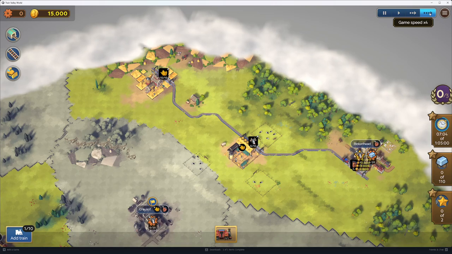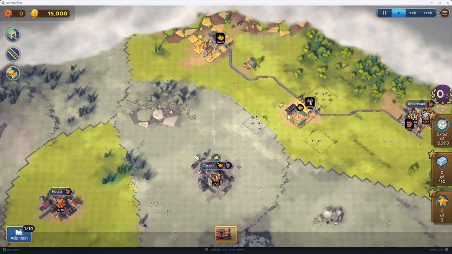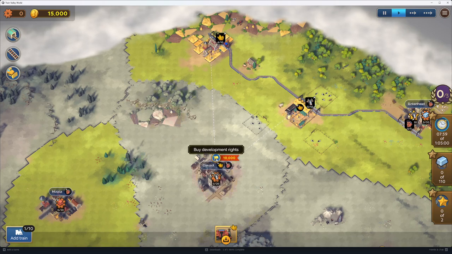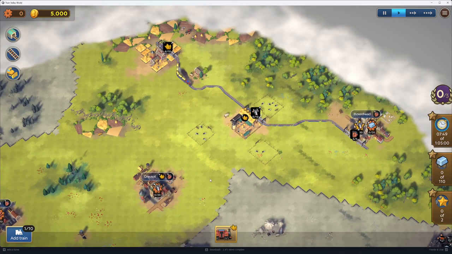So that made us $10,000. And now that one will continue its process. So now the next thing that we can do, theoretically, is we can run a line here. Oh, because these guys do demand cows as well. So we're going to do a line here. So we bought the development rights here, and now we can deliver passengers and cows to this area here.